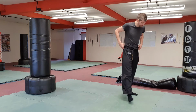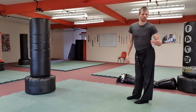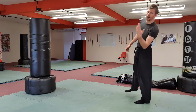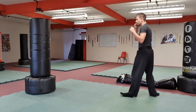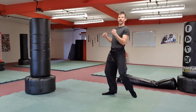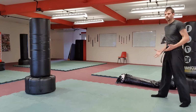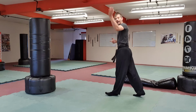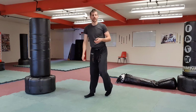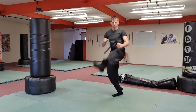There's your move. Jump turn axe kick is the standout kick because it doesn't look like anything else that we do. However, I would still argue it is a rear leg moves, front leg kicks kind of kick. That's it. It's still back leg goes first for that axe kick to come over the top. It's almost like I'm trying to do a scissor axe kick in reverse. A reverse scissor.